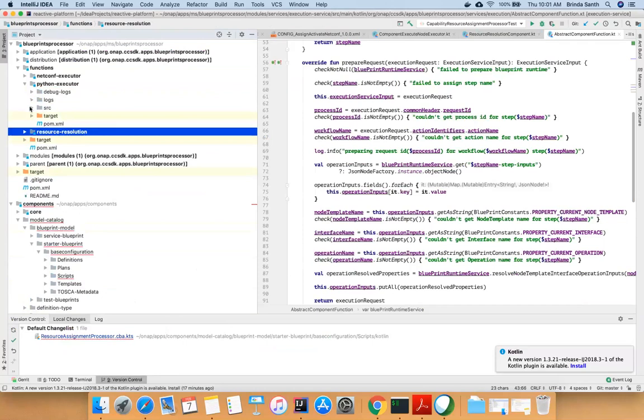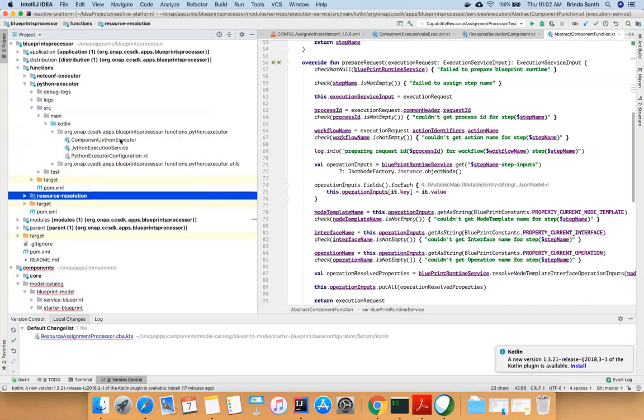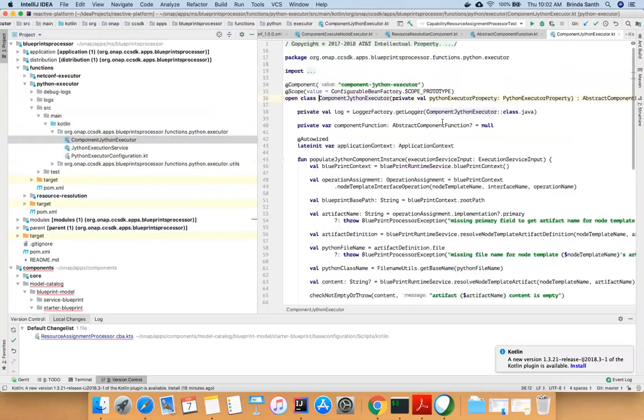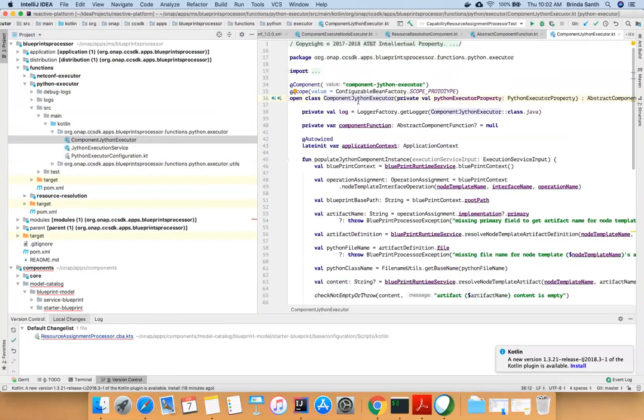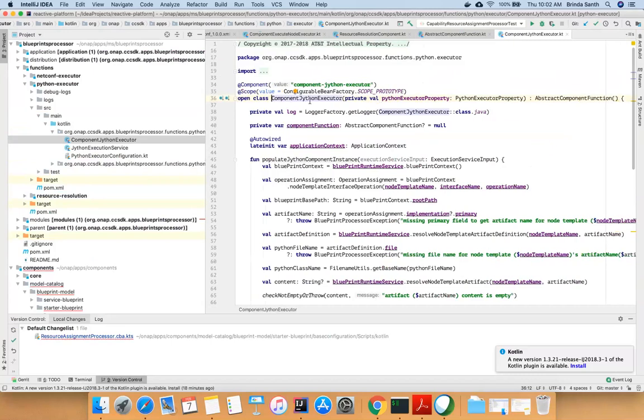It's a Python executor, like a common Python framework where you can dynamically inject your scripts and make use of that. Let me talk about this case. This is also assumed to be a component. We have defined a component Jython function, and if the function you are trying to build needs a dynamic scripting nature, then you can extend this component Jython executor directly, or else create your own abstract component functions.